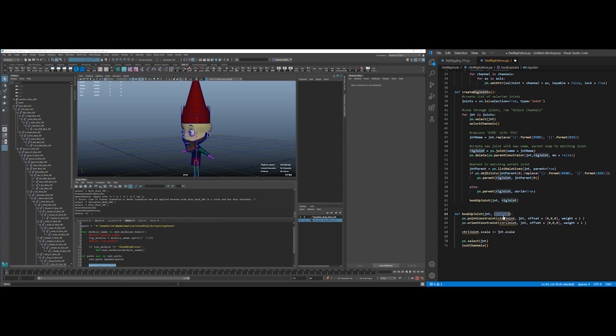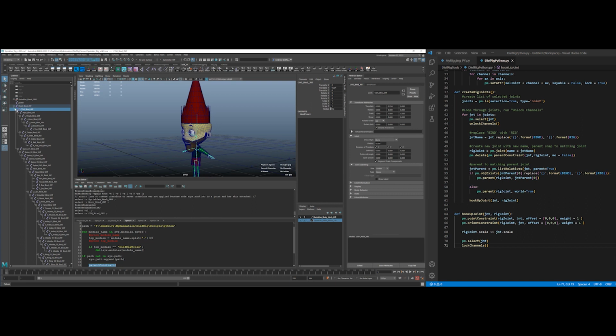And I need to rename this, though. That's the problem with copying. So I'm going to take Python point constraint, orient constraint. So it's going to create those, 0 offset, weight 1, and then here's a nice thing about PyMEL. So I'm going to take my rig joint scale, connect it directly to my original joint scale. Then I'm going to select that joint and lock the channels, which is what we did before. So let's give this a go.